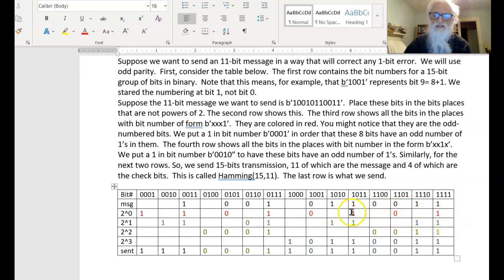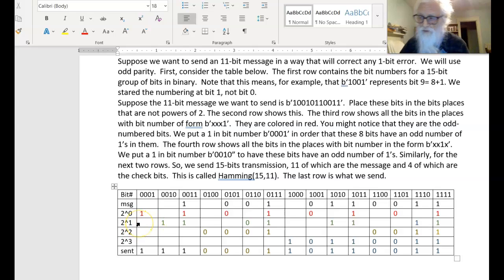That's 1, 2, 3, 4 ones. I want to work with odd parity. I can control this bit. It's not part of the message. So what I do is I put a 1 there, so I will have 5 ones in all the bit positions that contain a 2 to the 0.